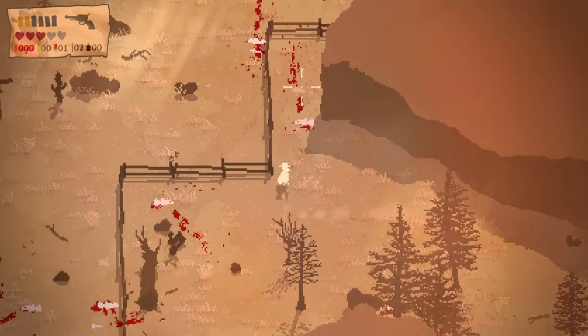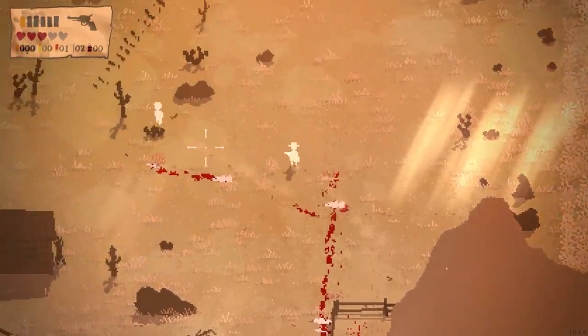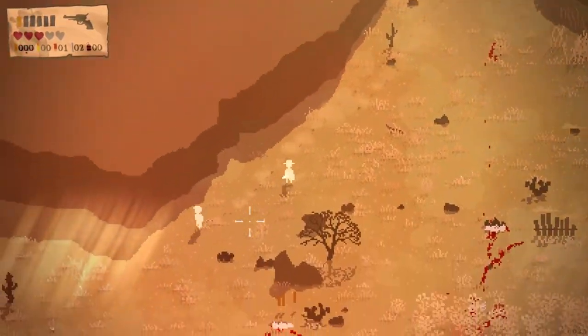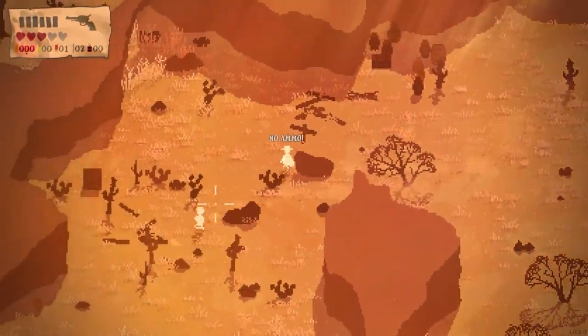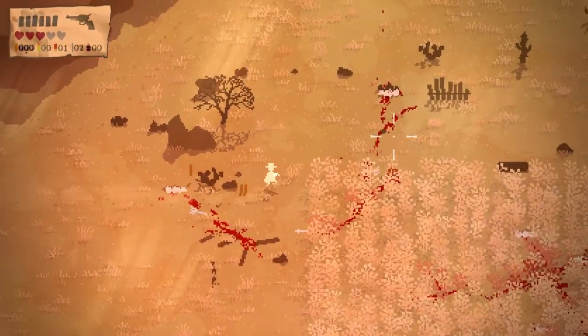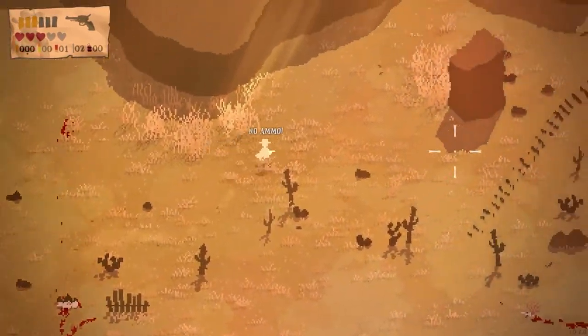There was a dude up here. A dude just chilling up here. Hello, dude. Dude, where's dude going? Dude, stop moving. Okay. Well, I'm gonna let that dude run that way because I don't know what that dude's about. I don't know what his deal is. He's running away from me. So we're gonna let that happen. Okay, let's go this way.